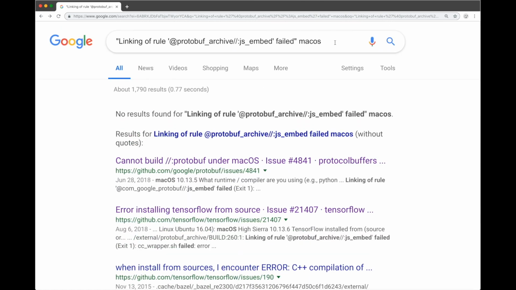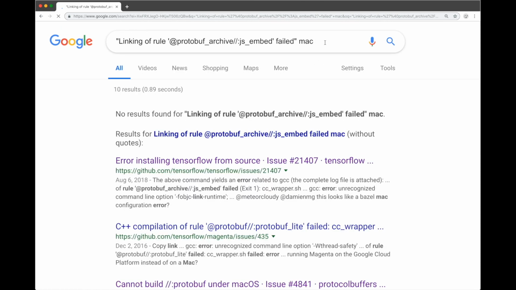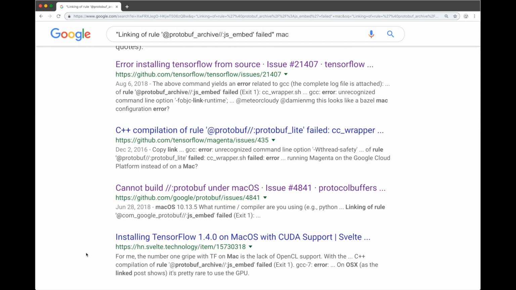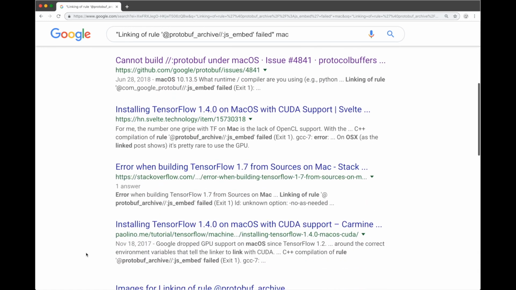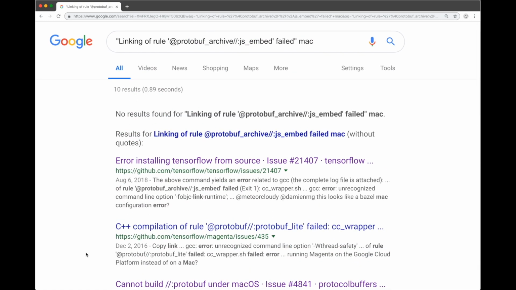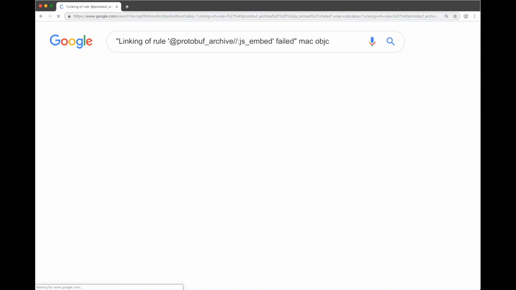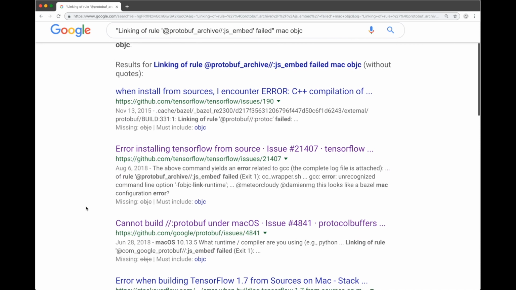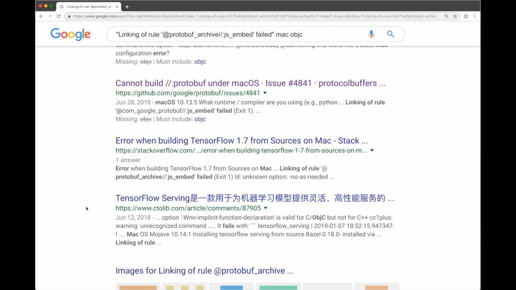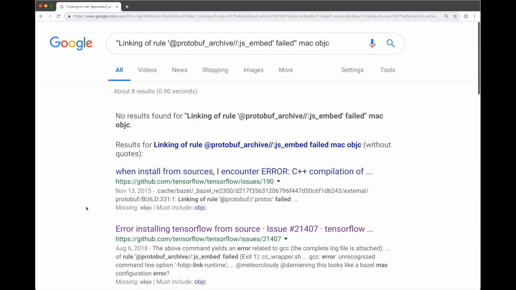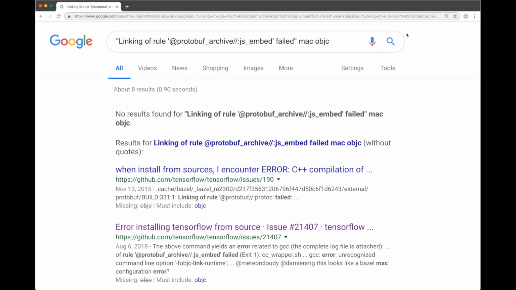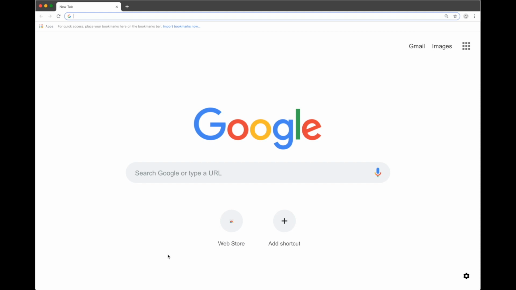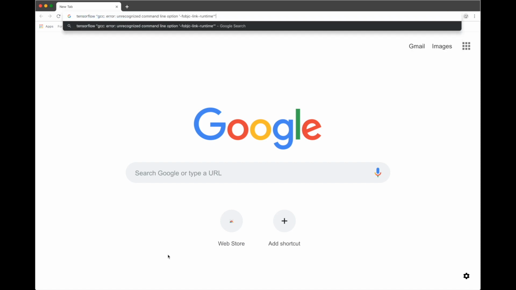Let's narrow down the search query again. And what else do we have here? Scrolling, scrolling, scrolling. Not much looks too interesting. We can try to narrow our query down some more, because the error was something about an Objective-C flag passed to the compiler. Scroll down some more, and still nothing looks useful. So let's try an entirely new search with the other error message.